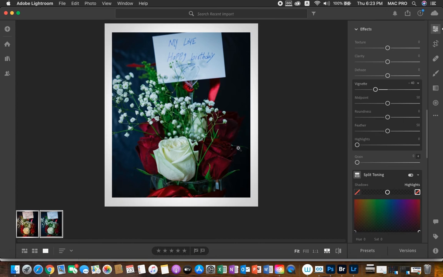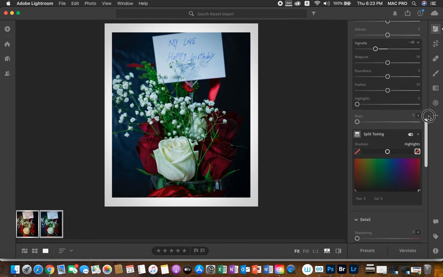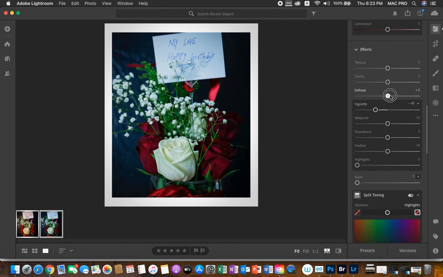Minus 40, so it almost darkens the side here. Still, you can see the background. I guess let's apply the haze to this one.